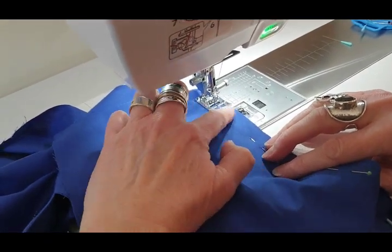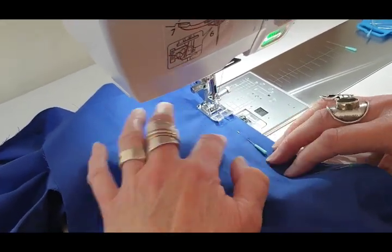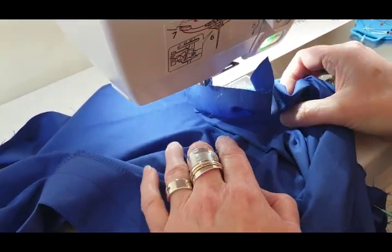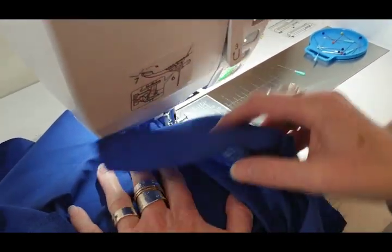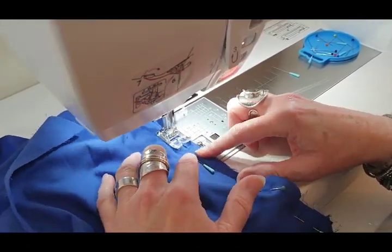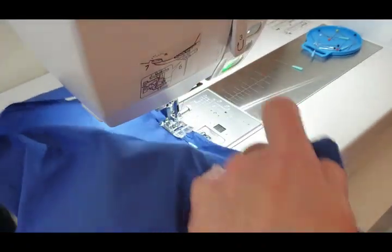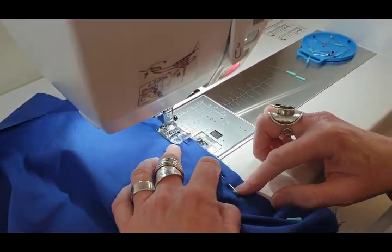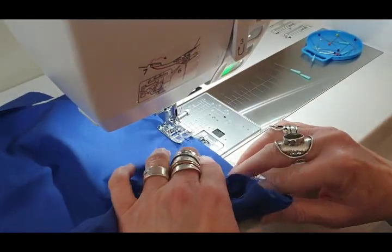And as you're going along, if you run your finger across there, you can tell if it's going to pleat underneath, because the bits that go wrong when you're doing this are the bits underneath, and sometimes it pleats underneath. And the other thing you can do is just keep opening that up, pulling that bit back, and making sure that's flat underneath. But if you run your finger along there, you can usually tell if it's going to pleat. Keep stopping every now and again and making sure that's flat underneath, because you're going to be going round curves here. So it's that curve you need to keep on that 1 centimetre seam allowance.